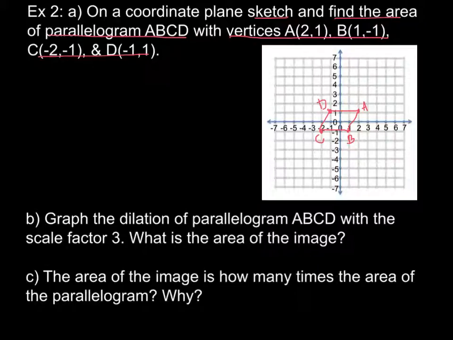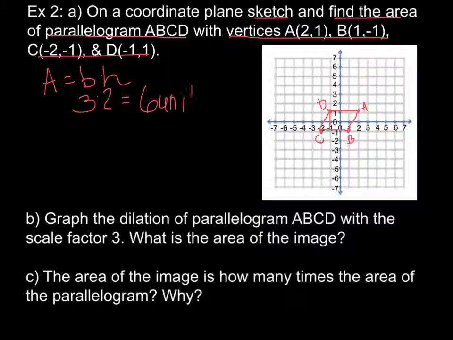To find the area of that, you use the formula that we just learned. Area equals base times height. You have to find the base and the height here. All you have to do is count between your points. So like between C and B, 1 box, 2 boxes, 3 boxes. So therefore the base of our parallelogram is 3. If we're looking at the height, we're going to talk about from vertex D all the way down to a 90-degree angle. We have to count those boxes. When we count those boxes, we have 1 box and we have 2 boxes. So therefore our height then is 2. When you multiply that together, you get 6 units squared.